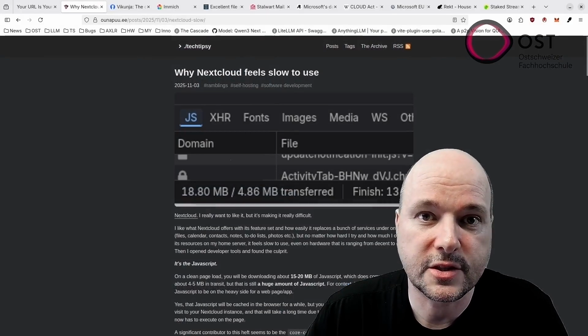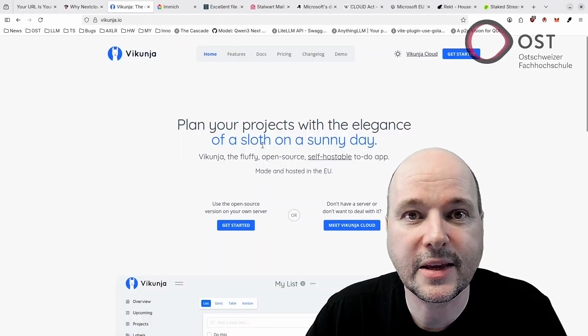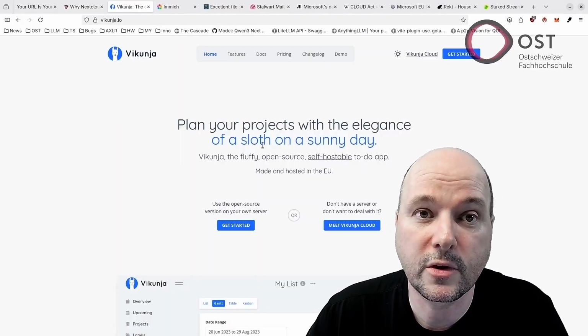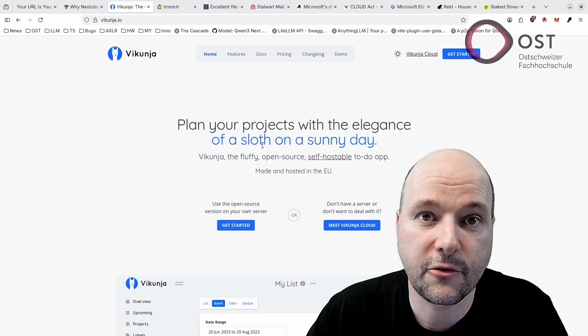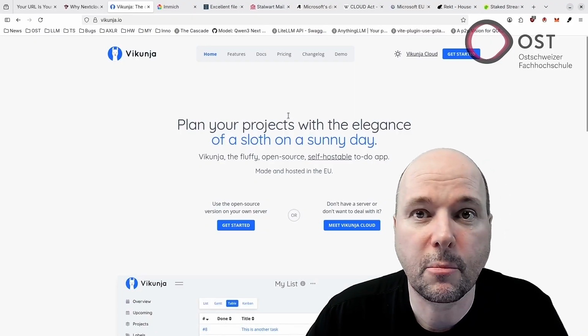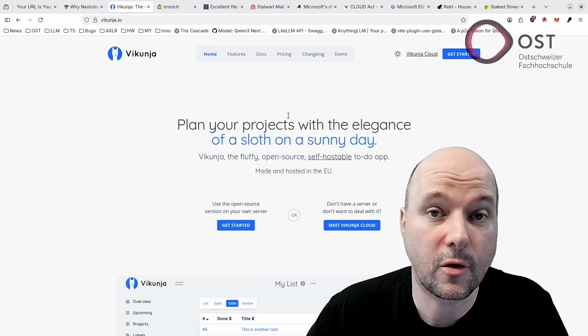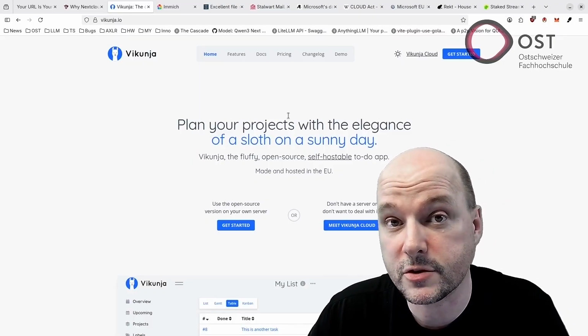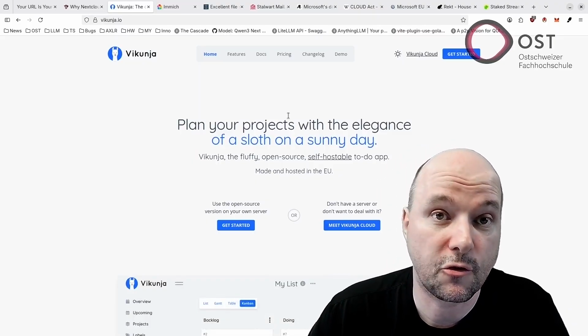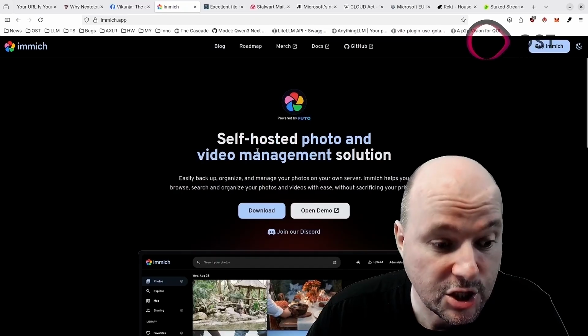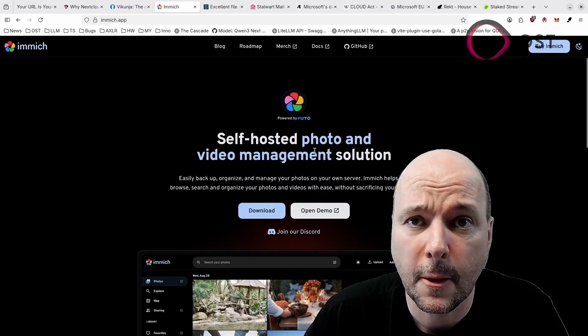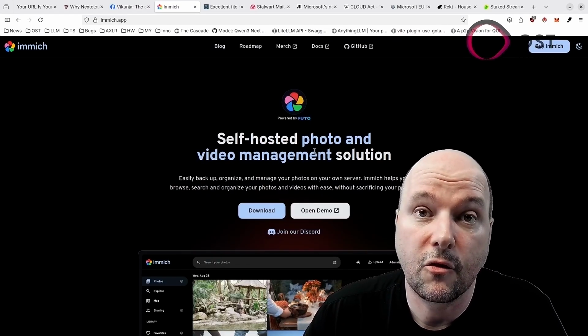The author started to replace some components with specialized alternatives. Vicuña here replaces the Tasks app with only 1.5 megabytes of JavaScript, making it feel much faster. And Image, I'm not sure how to pronounce it, replaces the Photos app.